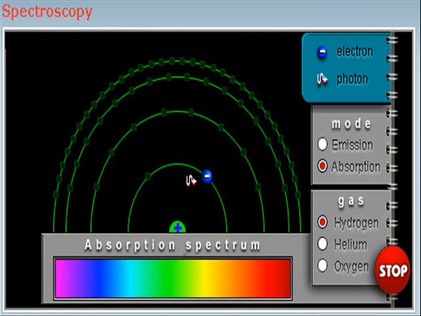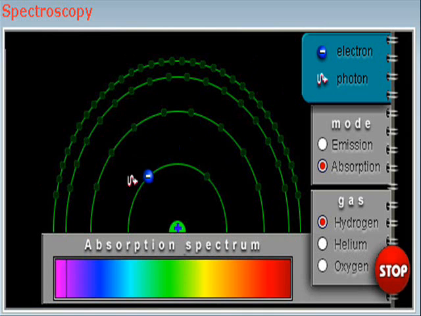If we were to look at the light passing from a distant star, we would see what's called a continuous spectrum. What we generally see is a continuous set of wavelengths. However, if the photons from the star's inner core passes through cooler outer layers of the star with certain elements in it, what happens is the atoms of those elements absorb the photons. This knocks the electron into an excited state.